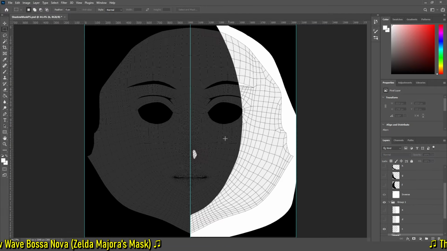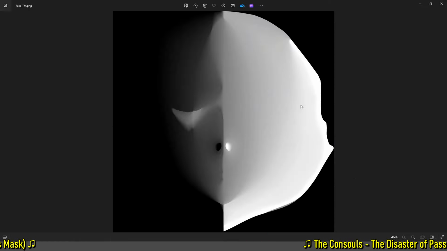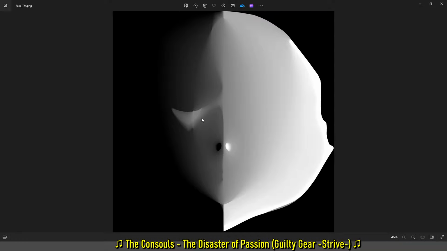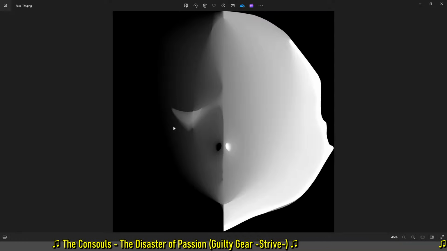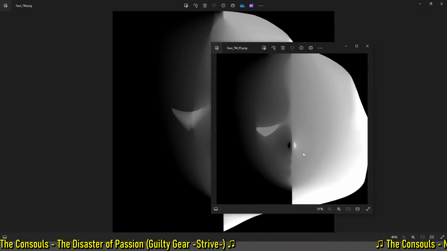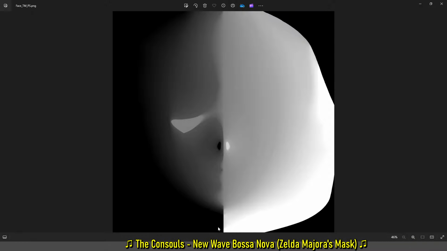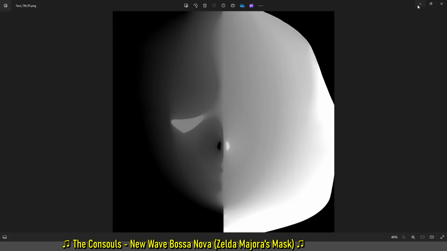Now, the position of this is going to affect a lot. This is one of my early textures that I created, and you can see that this black line cuts in and causes this area to be two different shades. You want to avoid this. This is my other one, the one that worked out better. You'll see that this dark line is actually here. The only way you're going to work this out is by messing around with the positions of the textures.